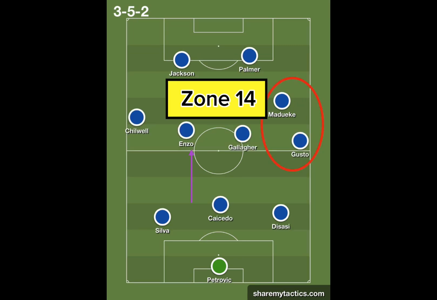Now, I'm going to try and talk you through this graphic that I made last night. These were the three main issues that I found in the possession and the build-up of last night's game, and just how we were struggling to keep the ball and progress the ball and make any danger with the ball.